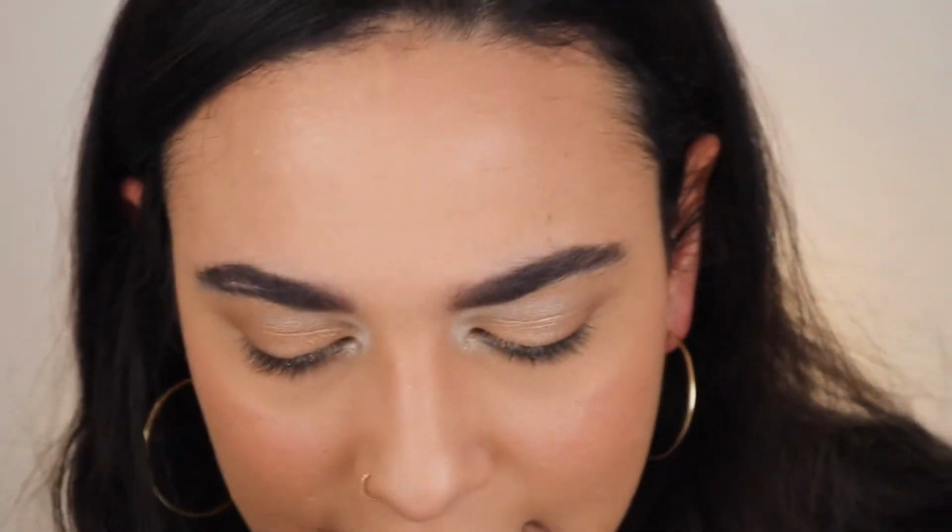Okay, so I accidentally just deleted the clip where I showed you how I finished up the eyes because I wanted to show you how I started to shade this outer corner. So bear with me. I'm just gonna kind of recreate it. So using one of my, I have a lot of favorite brush styles, I guess, but using another one. This is one from ColourPop. It's an E1, I think a shader brush, but it's kind of flat. See how it's flat, but kind of fanned really, really lightly. It's a fluffy, flat brush.